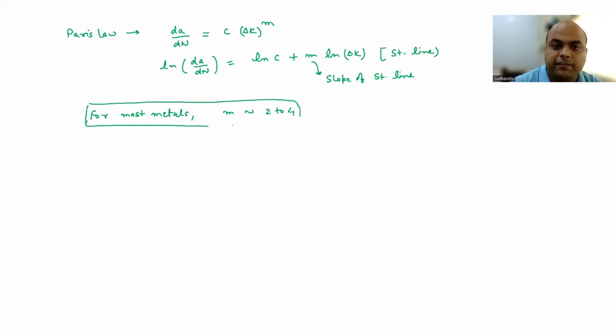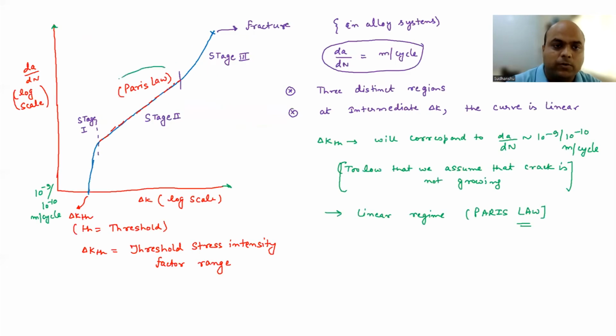And we are talking about in air. We are not saying that it is in a corrosive medium. In a corrosive medium, M is going to be slightly higher. That means the crack rate is also going to be higher. Okay. So here you are going to have Paris law being activated in stage 2. So you can nicely use that particular equation. So I hope you have understood the concept of delta KTH. Now Paris law. Okay. And here the final fracture, wherever it occurs, right? This is your KC.